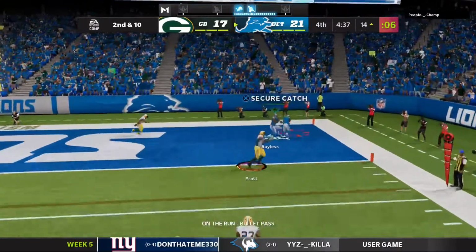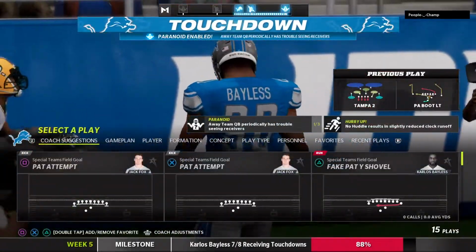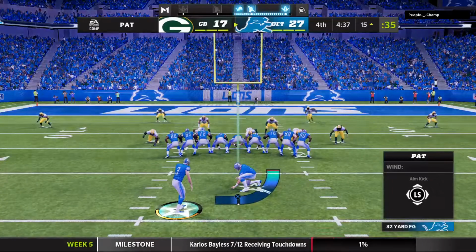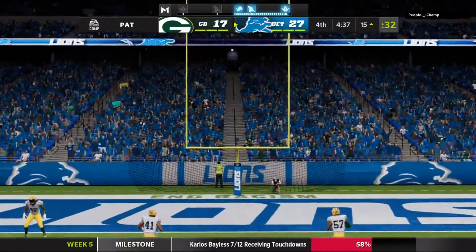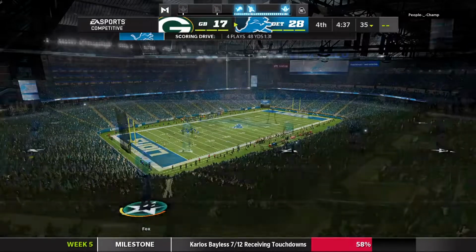He'll buy some time, right. He's got his man. It's caught for a Lion touchdown. A great effort there with touchdown number 7 on the year. And the Lions are about to make it 4 straight as they add to this 4th quarter advantage. Extra point splits the uprights, and that pushes the lead up to 11.